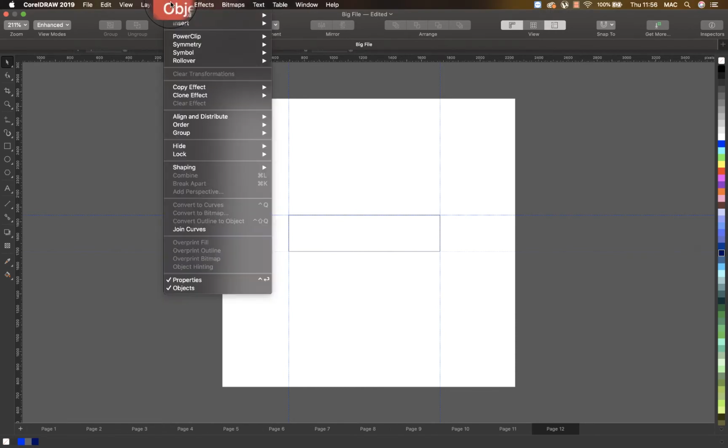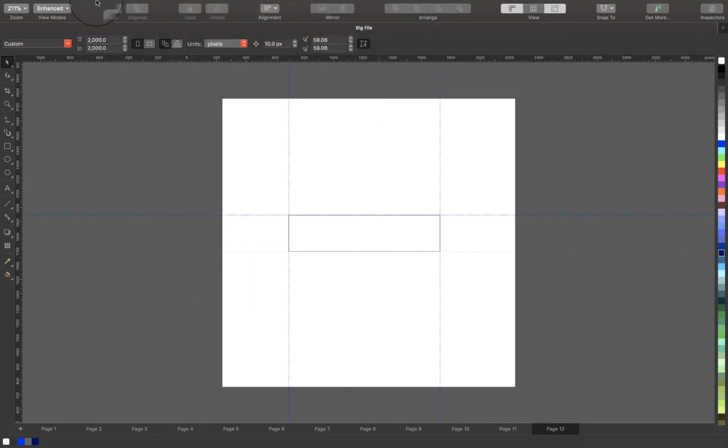This is your object. Everything that has to do with a particular object. Do you want to create a pattern fill? I don't know about this one. Insert QR code or barcode. On Windows, if you want to make an actual barcode for a product, this is where it is made. So the way barcodes work is, there is an international body that gives out barcodes. It's usually 13 numbers. Let me show you one.